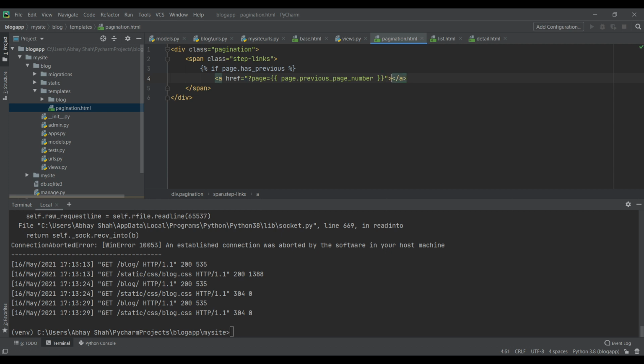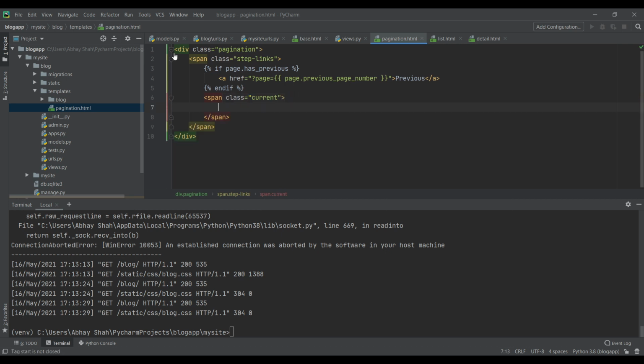And that is going to be Previous. Previous, yeah, that's better. And if not, else, then we just end this if. Okay, so this section's done. We just need another span class.